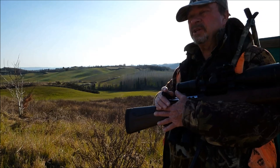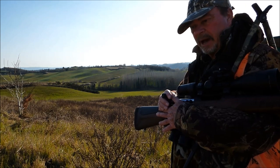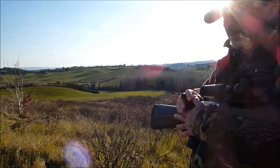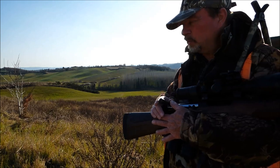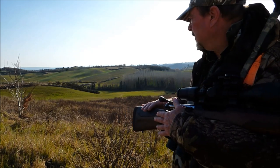The main difficulties here are two. The first one is that the animals will come out at the last lights of the day, so it will be very difficult. And the second one is the distance of shooting, because here is about between 180 and 400 meters.